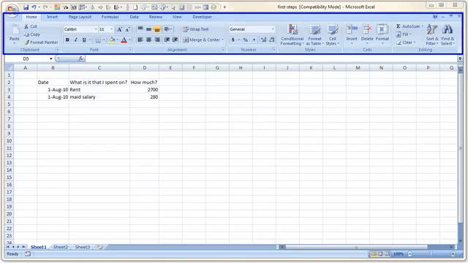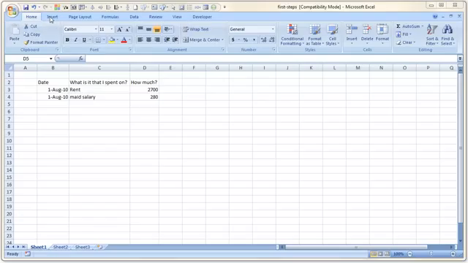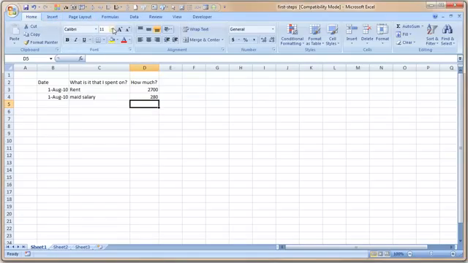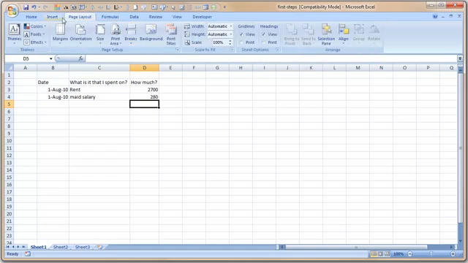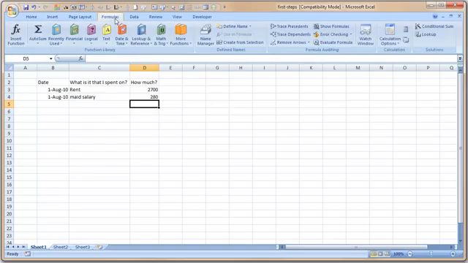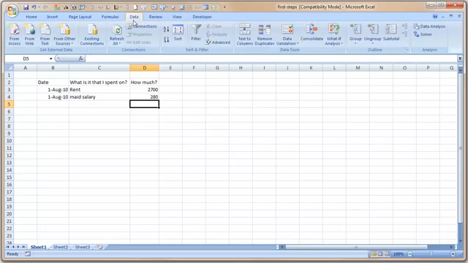There are multiple ribbons. There are around 6 to 7 ribbons shown by default. So you have an insert ribbon using which you can insert images, shapes, charts and text boxes and stuff like that. You have a page layout ribbon using which you can format the Excel sheet for printing. You have a formula ribbon using which we can type formulas. Then there is a data ribbon which is used to connect the Excel workbook to other software like Microsoft Access or get data from a website and things like that.